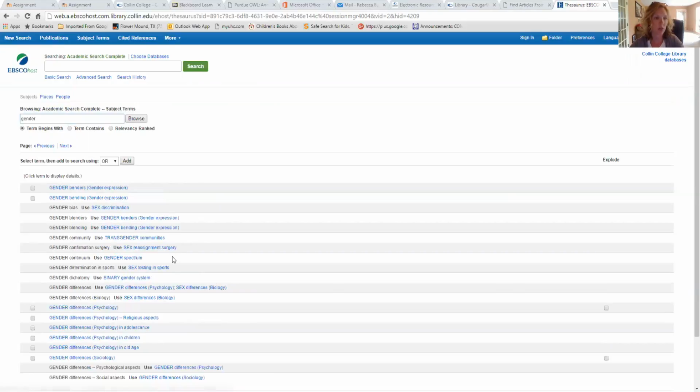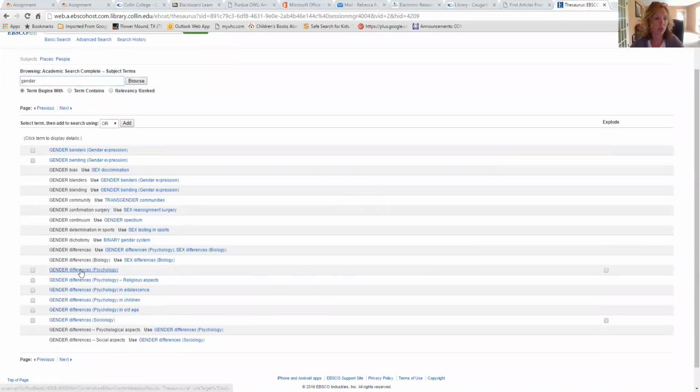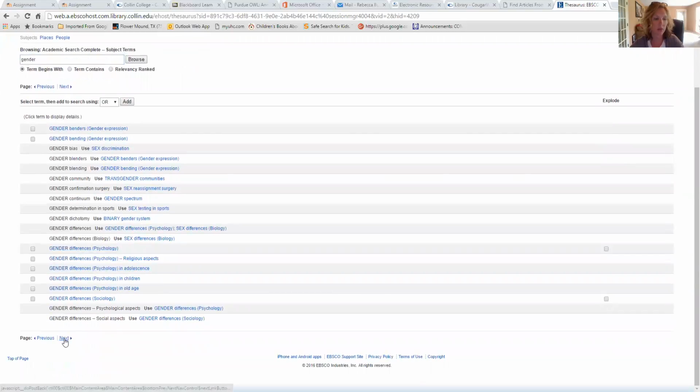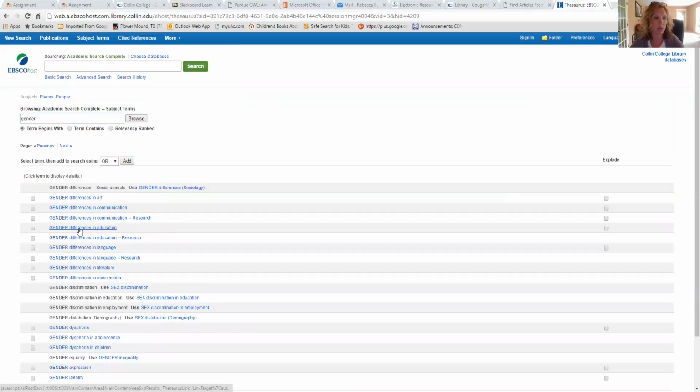So we might go one step further here, gender differences. So we might want that. Let's see if we see anything else. There we go. Gender differences in education. So if you check off that box and click Add, that's going to use their language up inside the search bar here, and then click Search.